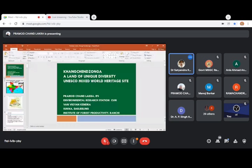Then coming to criterion 10, KNP is a protected area with the world's widest altitudinal range. It has a vertical sweep. Iska matlab hota hai ki 40 kilometer ke andar mein iska height jo gain hota hai, 7 kilometer ke aaspaas hota hai. Within 40 kilometers, it goes from 1,220 to 8,586 meters. In such a short stretch of 40 kilometers, it has a very high steep ascent, so it is very unique for this area.